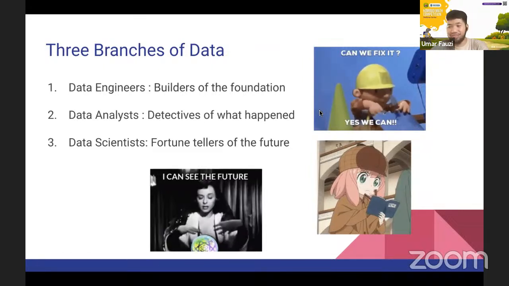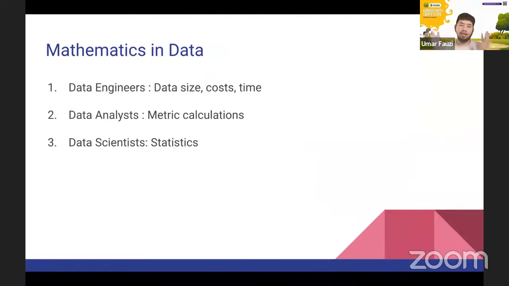So yeah, moving on. Since this is a math competition webinar, I decided to give examples of how each of these branches uses math, right? So let's take the data engineer first. There's usually lots of data. Whenever there's a data engineer, there's almost always a lot of data to be processed. It's not enough to use Google Sheets. It's not enough to just store it as Excel files. No, you need special tools to manage a lot of data.